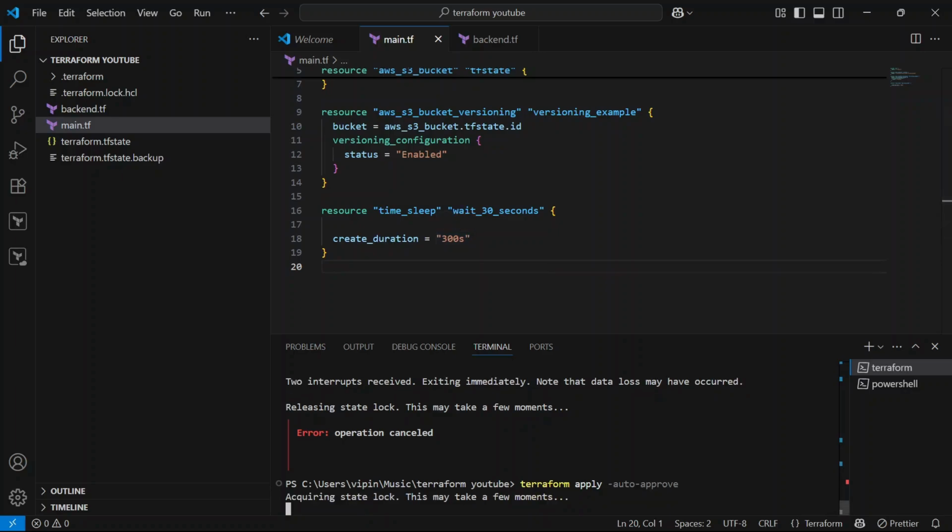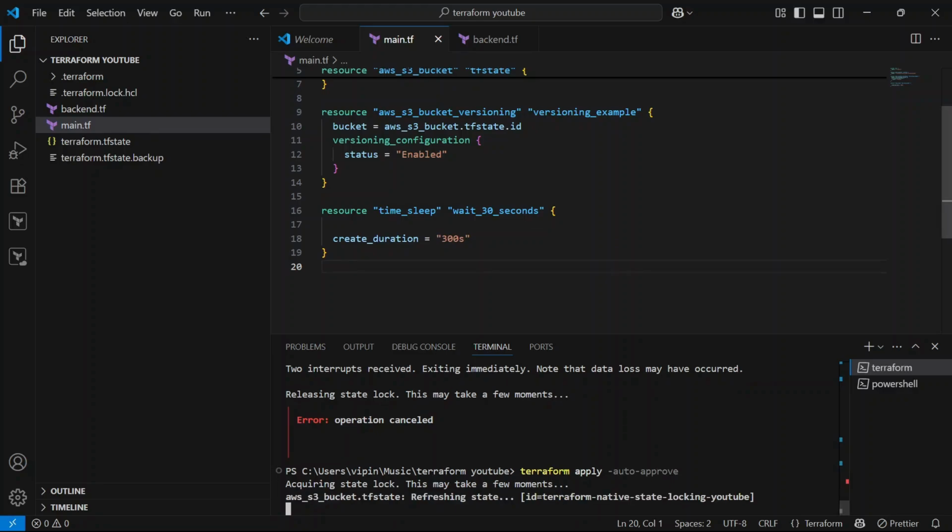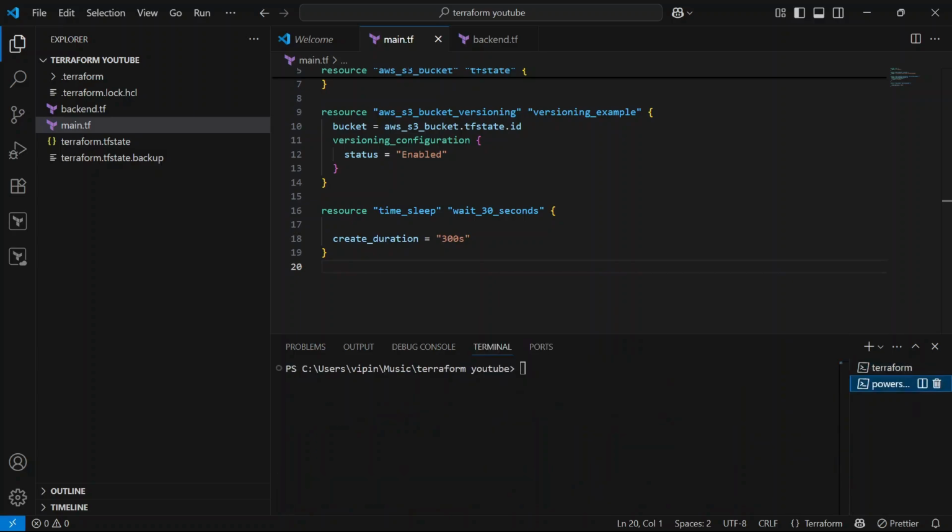So acquiring state lock, this will take a few moments, right? Once it starts running, let's go to the other terminal here and run Terraform apply.